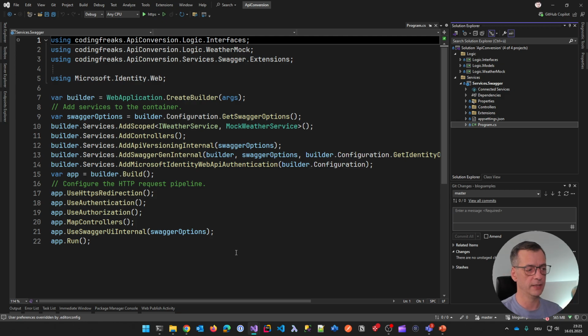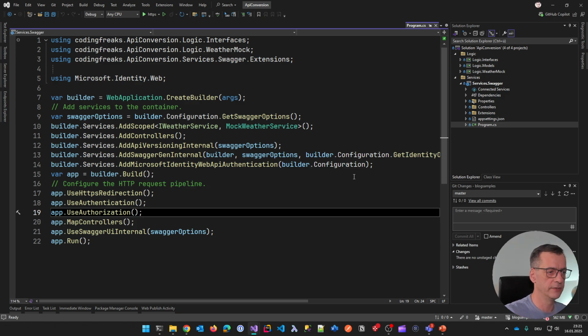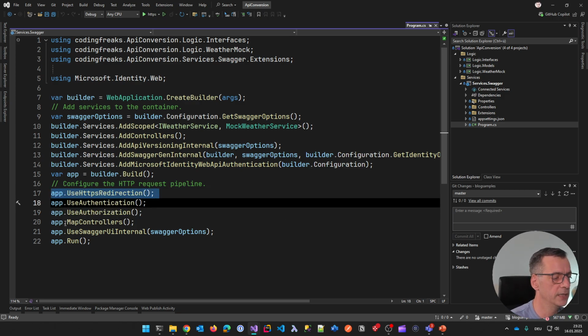It does a lot of stuff, but in my opinion it's pretty readable, in that I wrote extension methods. I will show them, of course, to you. I wrote extension methods so that I don't clutter and fill this file, because the purpose of this file is to show me what happens when. This is what we need to concentrate on here, especially when it comes to middleware injection.